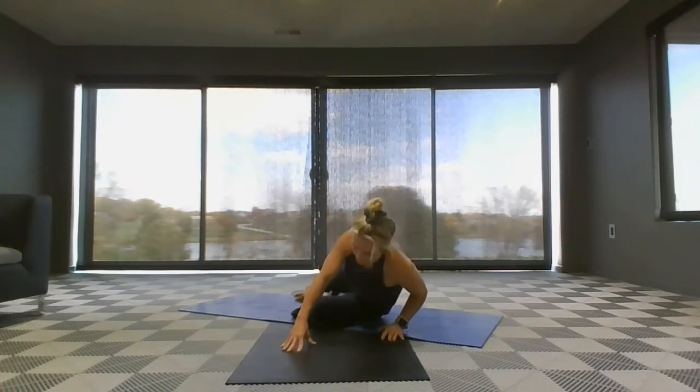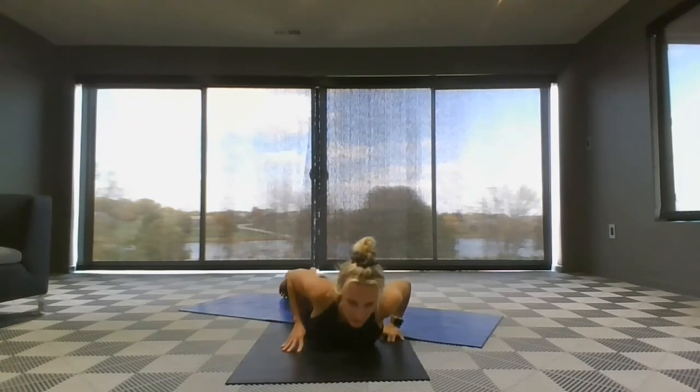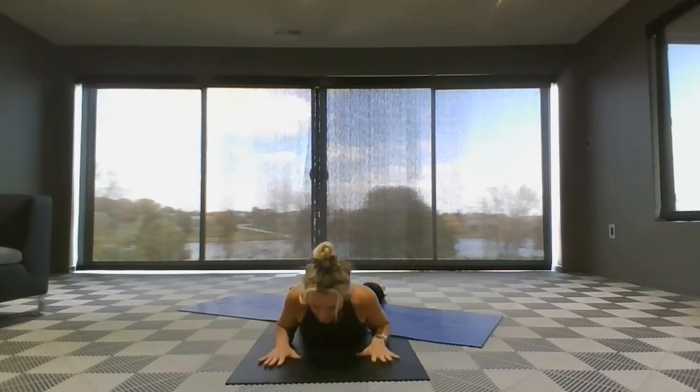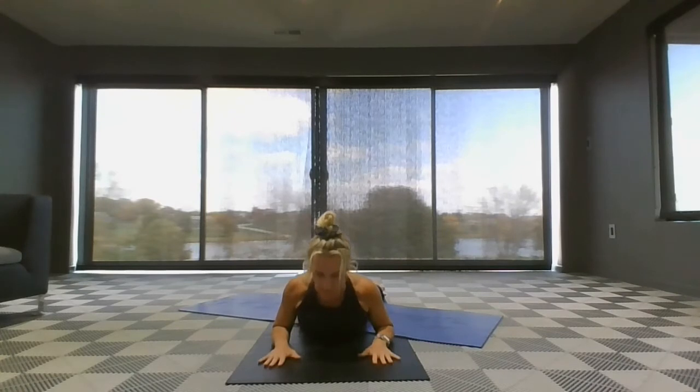Come down to your abdominals. I'll start with this one from the front and then move it to the side. Bring your hands underneath your shoulders. And then gently glide your shoulder blades down your back. Release your chin down.